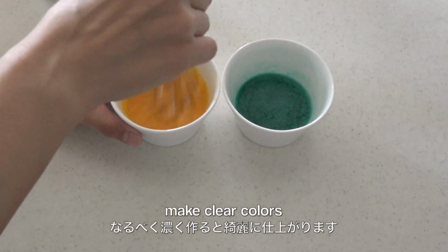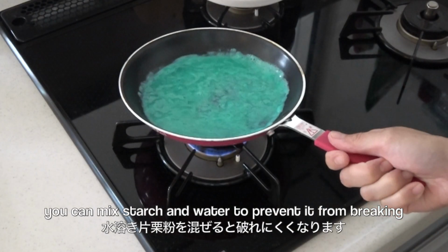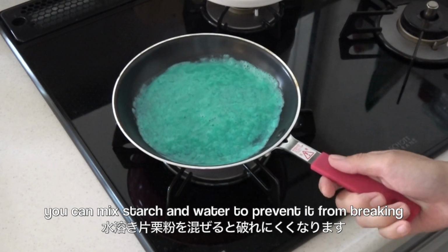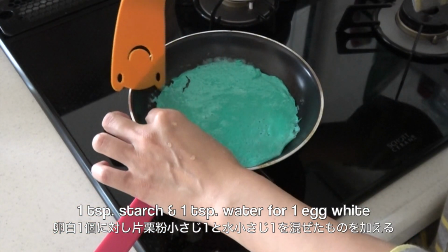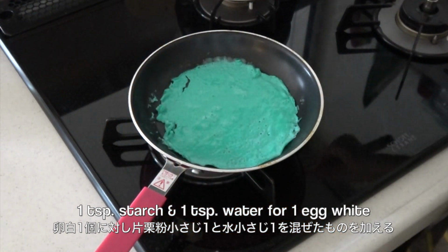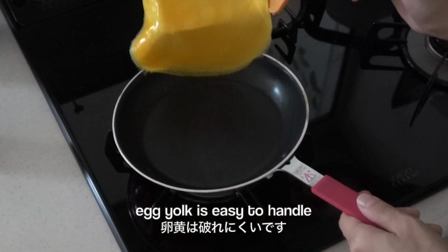Characters look better with clear colors, you will see later. By the way, egg white is easy to break. You can just cook one side because flipping over is a risk. Or you can mix starch water to prevent it from breaking. Egg yolk is easy to handle.